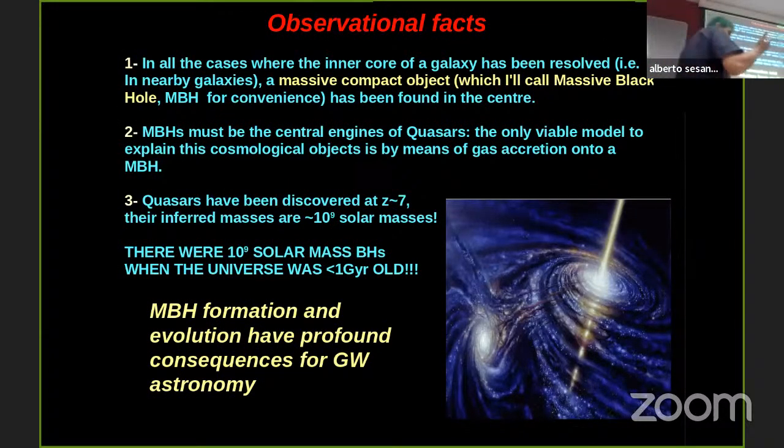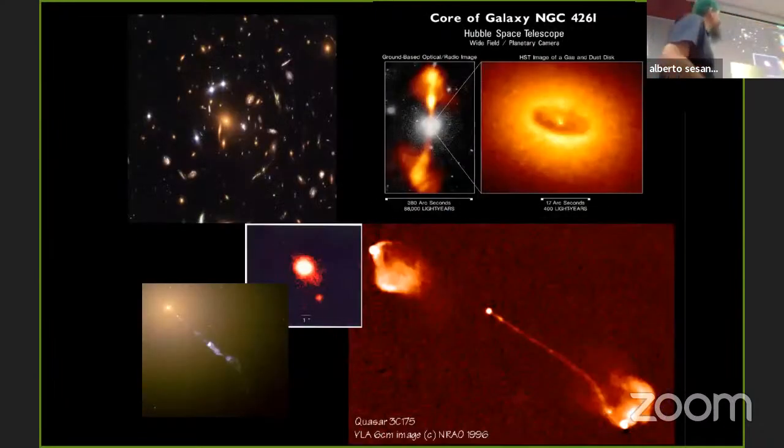Right. So we are sensitive to these objects. Why are they interesting? Well, first of all, because we expect at least that they exist. For sure, we know that in the center of most massive galaxies there is a supermassive black hole. And we see supermassive black holes already at very high redshifts, shining as quasars up to redshift 6 or 7. One of the most interesting topics of modern astrophysics and cosmology is to understand how these massive black holes come about, how they evolve, and what their role is in, for example, galaxy formation and galaxy evolution. Here is just a collection of pictures from the internet, where you see the supermassive black holes.